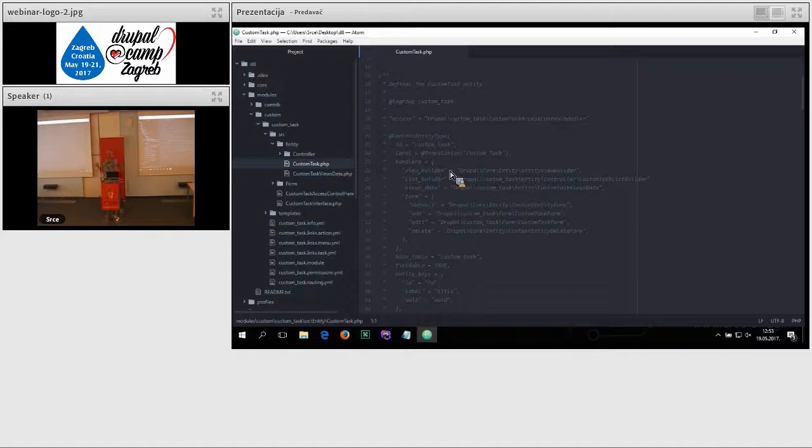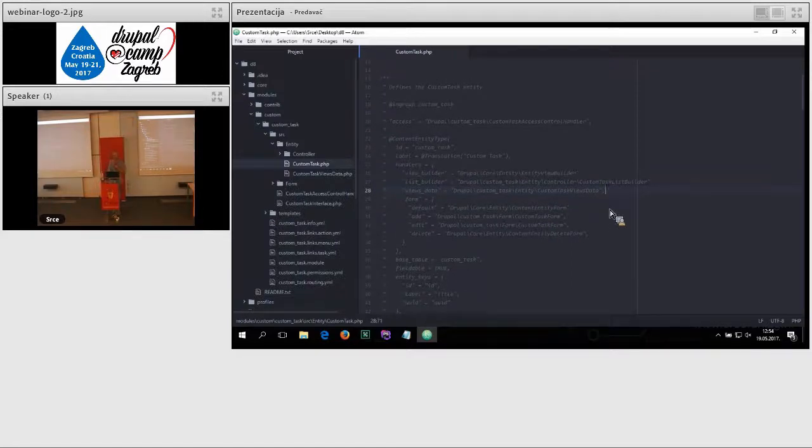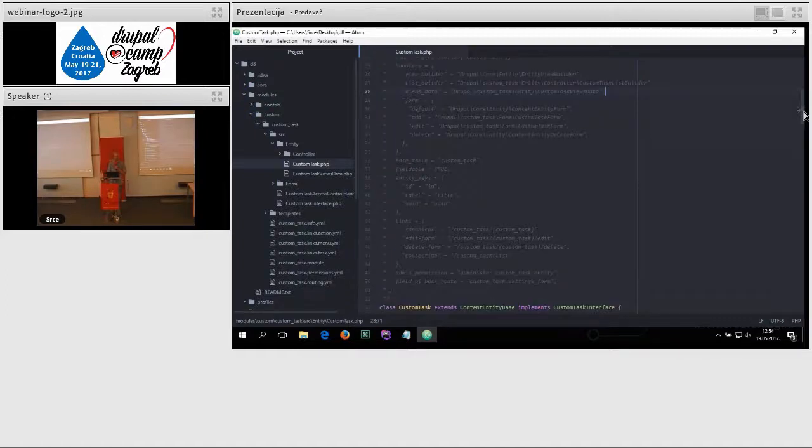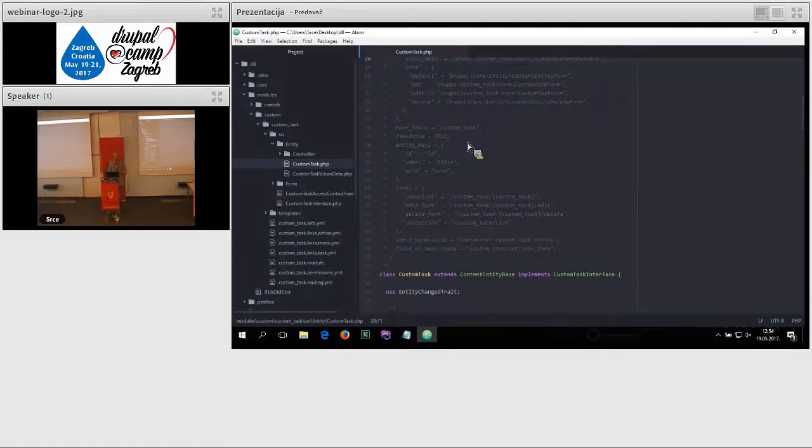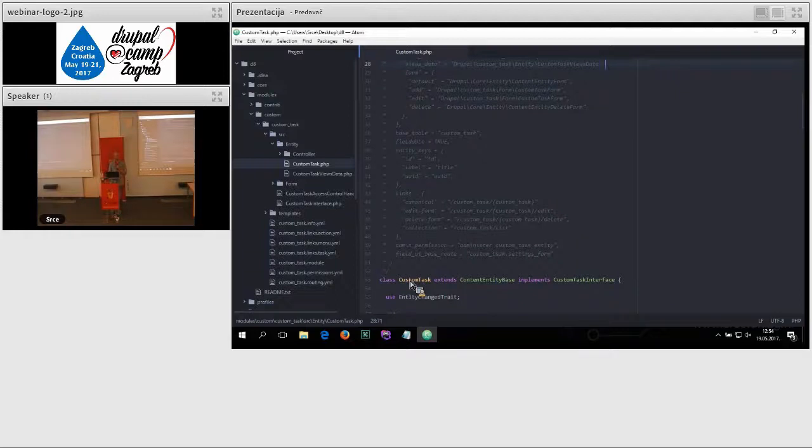If you want to have integration with views, because we want our tasks to be displayed using views, then we are telling him, look, this class is in charge of that. And then our tasks will be available in views. Then about form also. So it goes very, very specific into every detail of handling data. We have base table, which is custom task. Is it fieldable? Yes. Entity keys, links, and basically that's it. That's what we need. There are a couple of more options, but we don't need them. So now we introduce our entity type to Drupal with this.